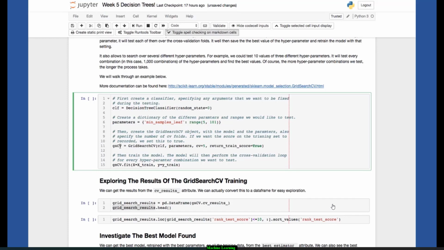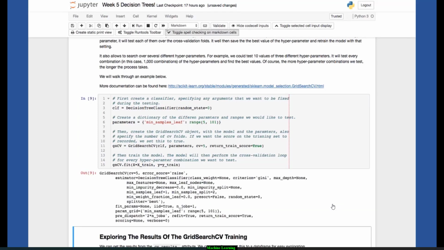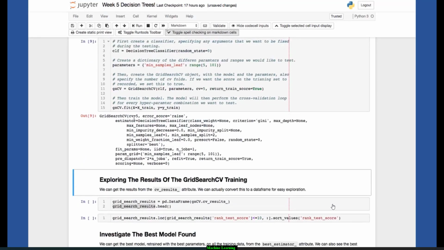Okay, so once we've set this up, we can actually call fit on our grid search CV object, and it will then fit the model for all the parameter values over the cross-validation folds on our data. So let's do this, and it takes a few seconds. It doesn't actually take that long because it just trains very quickly. And then we get this grid search object, and because this is on the last line, it just prints out the grid search object and the parameters. So just showing the different parameters for this.